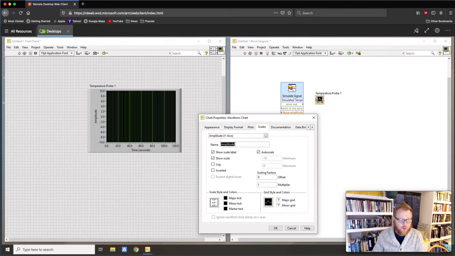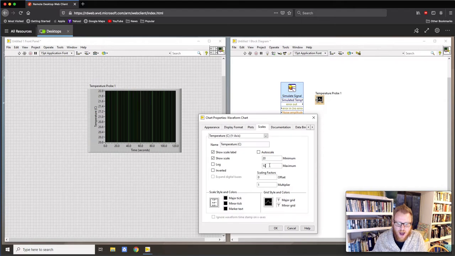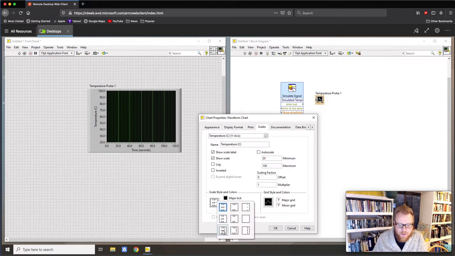And instead of amplitude, I'm going to call it temperature, and we'll just put a C there. And similarly, I'm going to uncheck the auto scale here, because temperatures that we might measure in the laboratory could be, let's just say, anything between room temperature, like 20 degrees, maybe all the way up to boiling water. Those might be reasonable temperatures to see in the lab, okay? And then similarly, I'm going to pick this and put it on those scales right there. Okay, beautiful.